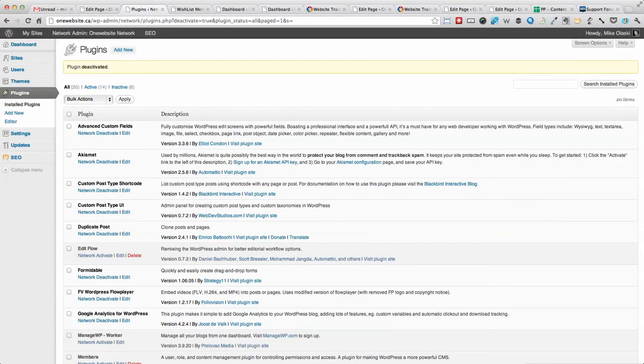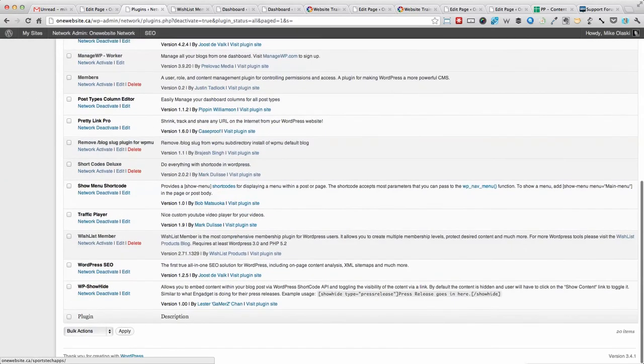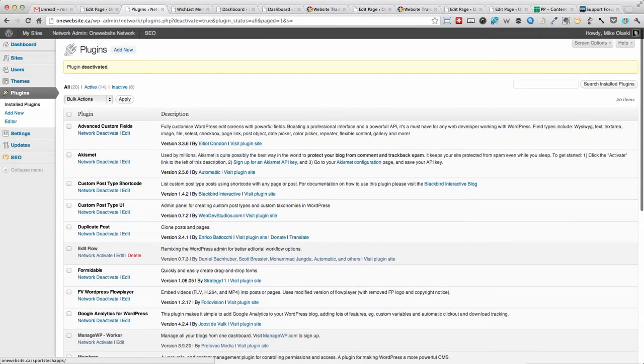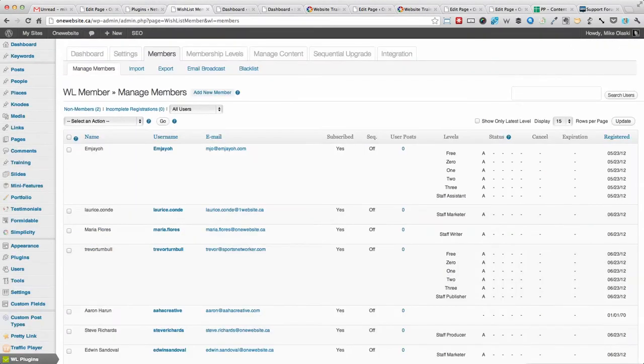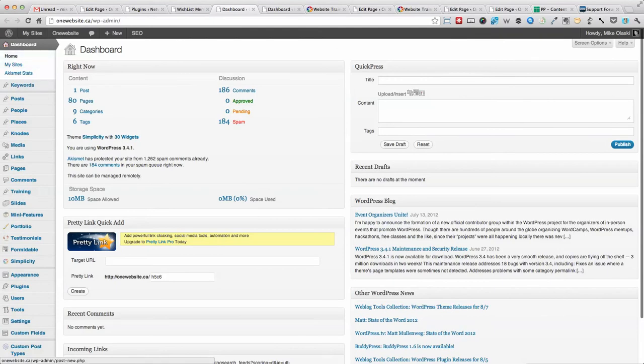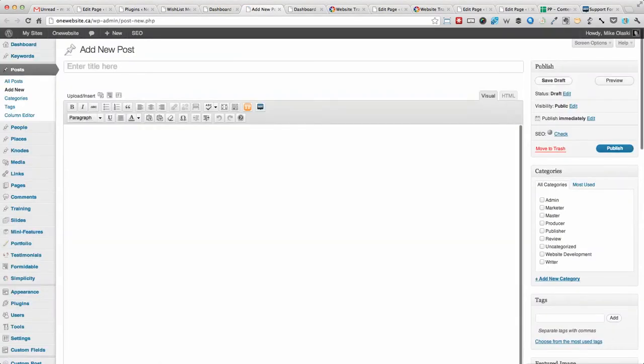There's another plugin I think might have an issue with this whole setup, but I've isolated it down to WishList at the moment. So you can see right now that I do not have WishList Member activated, and the problems I'm having are a couple things. But first of all, on the one website site, if I go add a new post, the add new post screen gets really messed up.